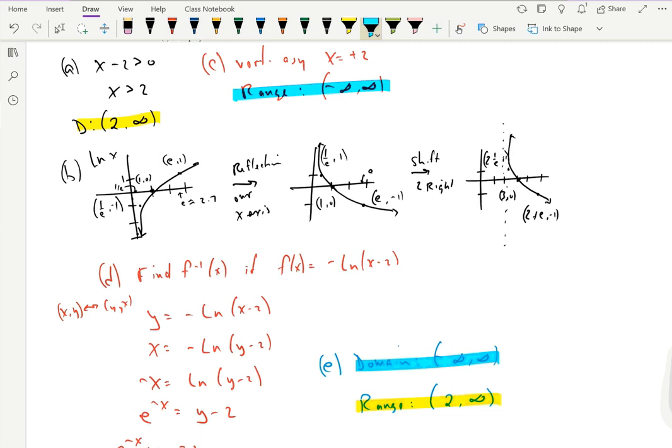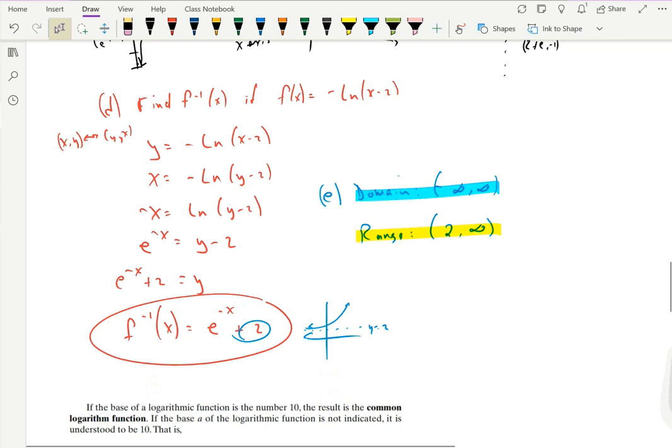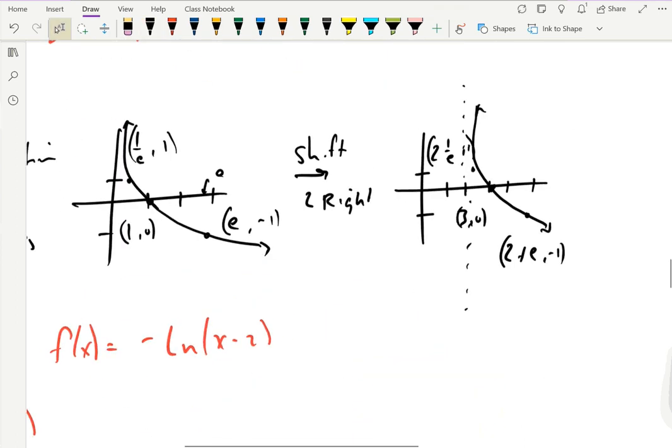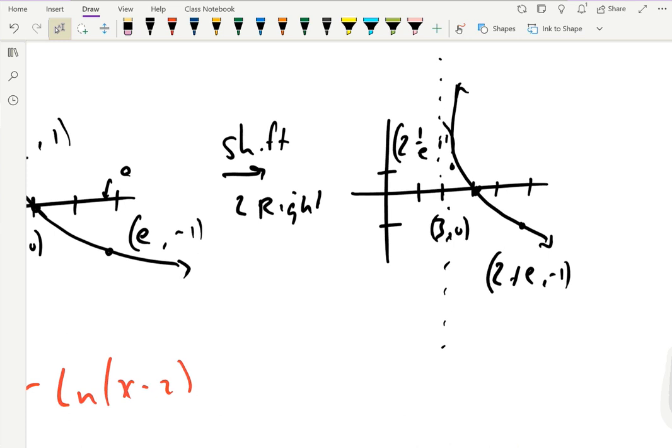Okay. Now, the last thing that we wanted to do was to graph the inverse function, e to the negative x plus 2. We could put it up here. The other thing we could do is take a look at this graph up here from the original. So that could be our line y equals x. So we know that what we're going to end up with is this reflection over that line. We did have a vertical asymptote at 2. Now that means we're going to have a horizontal asymptote at 2.